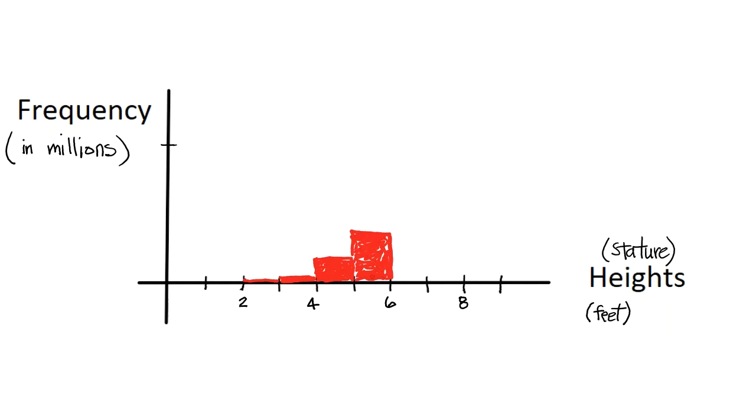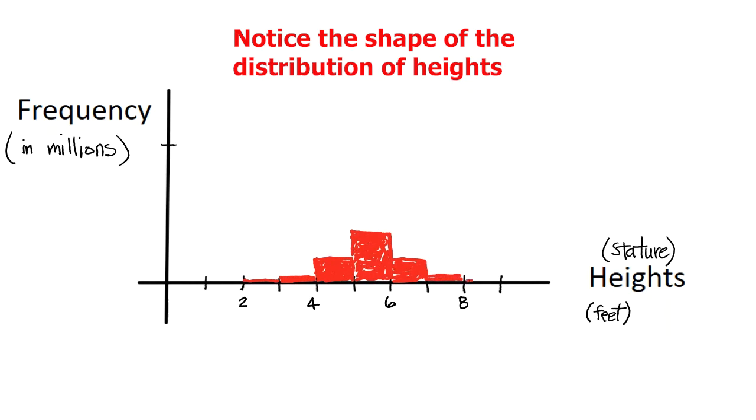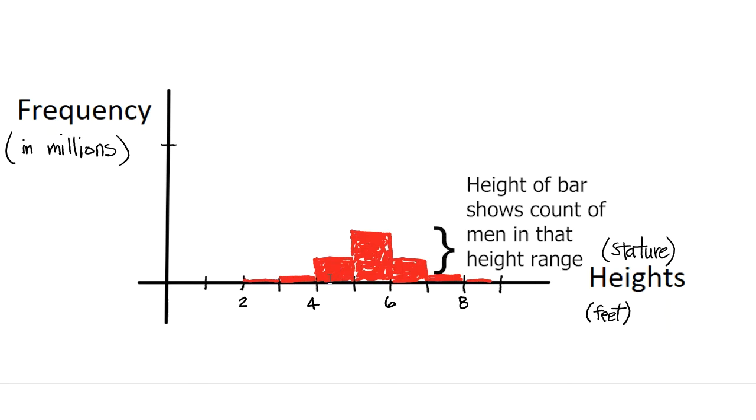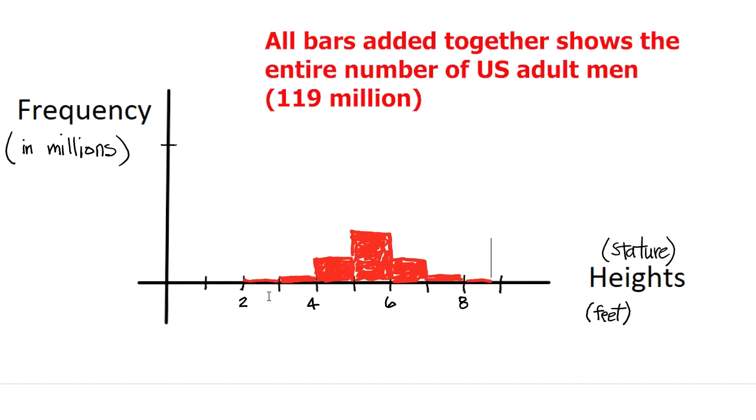Now, above 6 feet, it starts getting fewer and fewer guys, certainly between 6 and 7 feet. There's not very many at all. And between 7 feet and 8 feet, forget it. There's almost none. There's just maybe a couple of people who are above 8 feet. And you can see that I'm getting kind of a shape that shows me the frequency when I do this count. Now, what if I divide the buckets up into smaller little buckets?